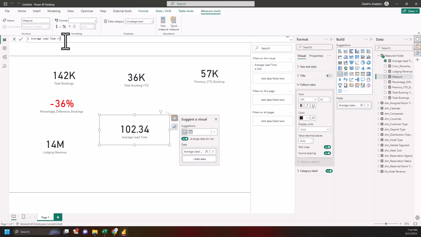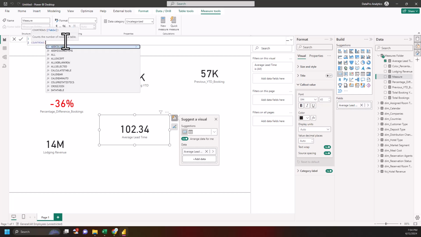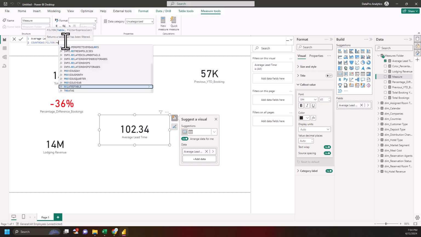The total cancellation can be expressed using count row. So then let's use filter to pick revenue, let's pick the revenue table.